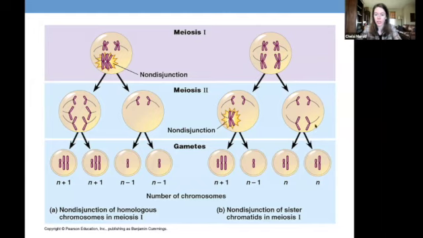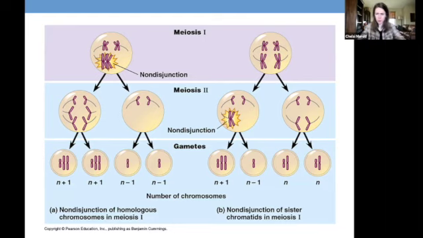So here's what it looks like when it happens correctly. But if the sister chromatids don't separate, you get another scenario where you have 2 chromosome 17s in one egg, 0 chromosome 17 in the other egg. Once these eggs are fertilized, this egg would have 3 chromosome 17, this egg would only have 1. So you would have a monosomy or a trisomy individual, possibly from that one non-disjunction event.